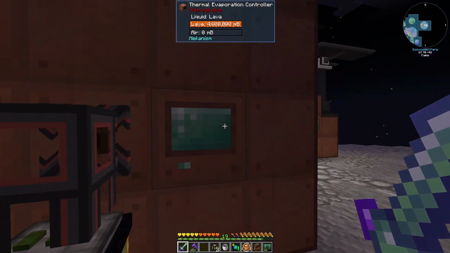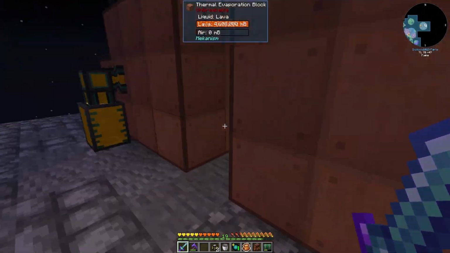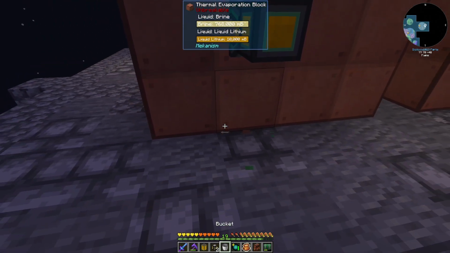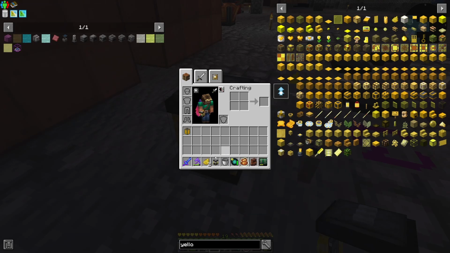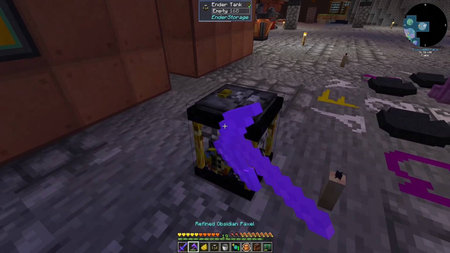I never had lithium being outputted into an ender tank. It's just going into a tank sitting right here. So yeah, let's set an ender tank frequency. We're going to go like yellow, white, white, I think is what we're going to do. So just yellow on the first one. I don't think there's anything using that.